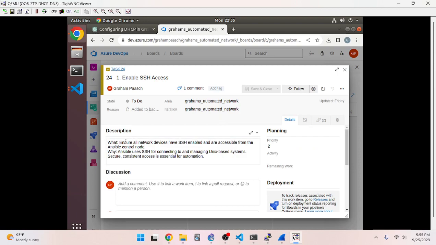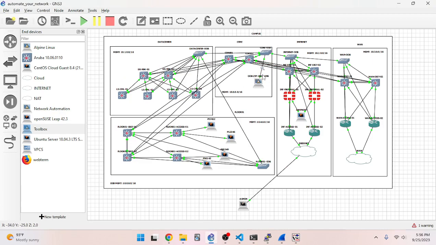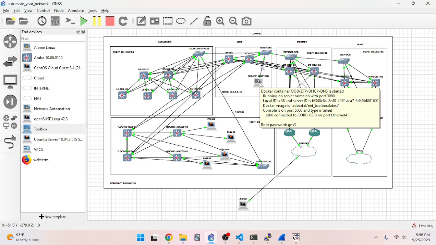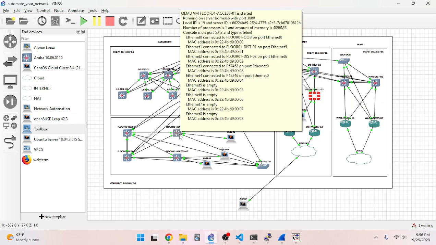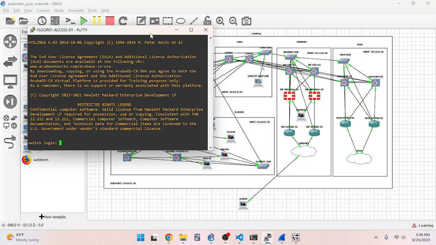Unfortunately, it's kind of as clever as I thought I could get, just pushing out DHCP addresses, and it worked for the most part. They all have DHCP addresses. The thing is, we have to set up SSH, and you have to go in through console. Console is king.